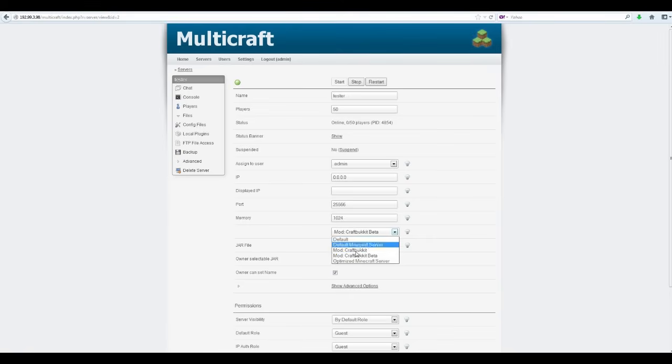Now, I think I'll just mention what jars we do have installed on the actual website. We have vanilla, CraftBukkit, which is the normal thing for plugins, what I'd suggest most of you using. We have the CraftBukkit Beta and Dev, which will be like higher versions. So if a new Minecraft version comes out, like 1.7, then you'll want to be using the CraftBukkit Dev, because that'll be the development jar, and that'll be the one that'll be on the latest update. So make sure to use Dev if you want the latest one, or Beta if you want the stable one. And then we also have Spigot, which is for massive servers, like over 100, I'd suggest changing to Spigot. And we also have Tekkit, Feed the Beast, and you know what they are. If you want them, then you'll know.